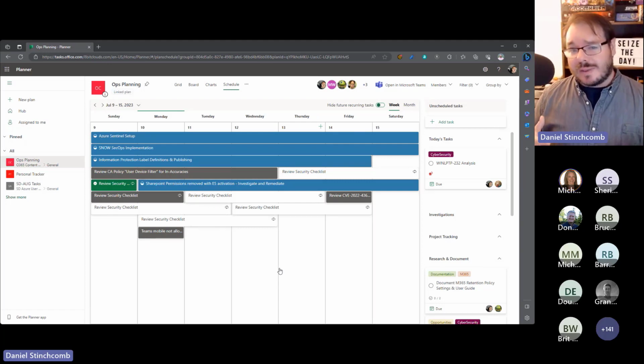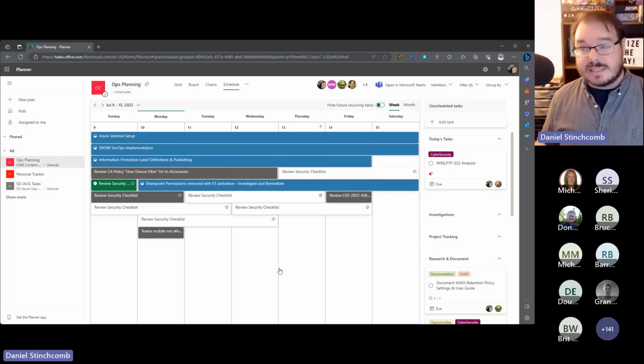This, honestly, is probably one of the handiest pieces of this tool to me. As someone who has to self-manage, as someone who has to constantly be on top of when things are due and having multiple clients or multiple people asking me for information, I need to be able to schedule them, get back with them. I need to be able to understand what my day should look like, because I'm left to my own devices a lot of the time.